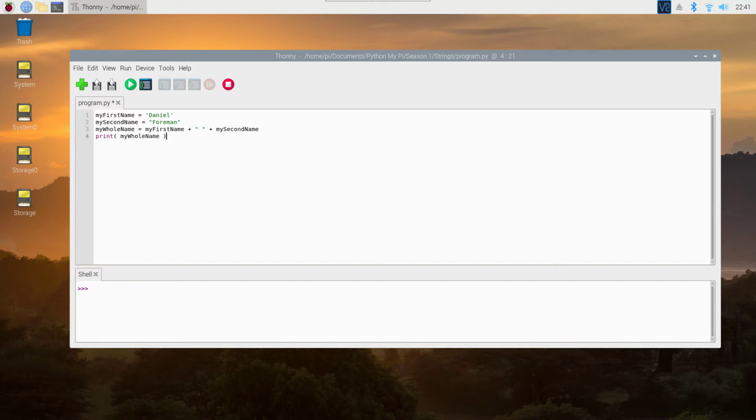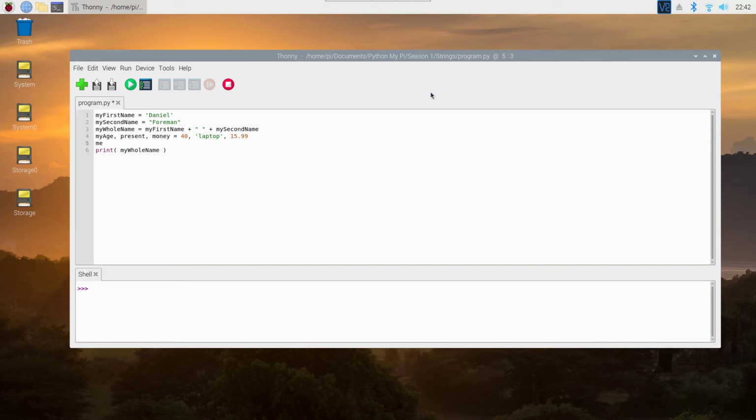You can also insert other data into your strings. An example of this would be if I created some extra data, my age, present, and money. And we're going to have different types. So we're going to have 40, which is an integer. We're going to have laptop, which is a string. And we're going to have 1599, which of course is a float.